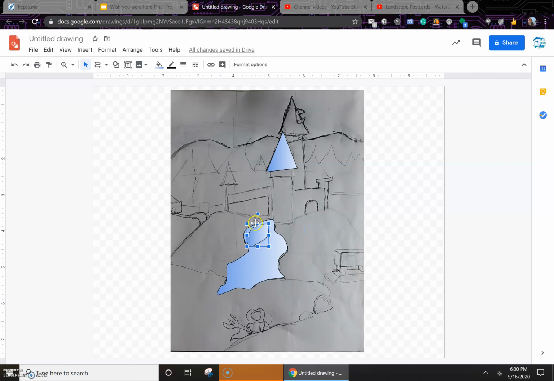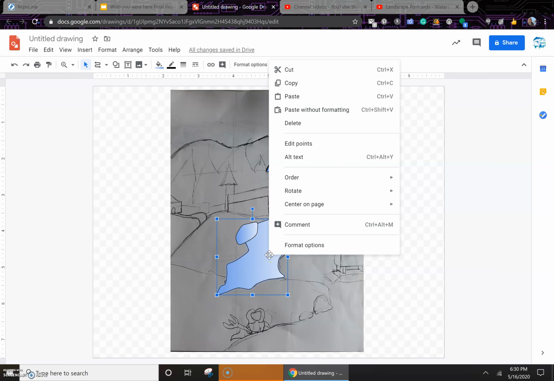Now, what you can do is if you end up realizing, oh wait, I want this thing on top of this, I don't want to be able to see this, or for whatever reason, if I'm moving this over here and I want this to be on top, what you have to do is click whichever one you want to send back or forward, and then right click. And then you're going to go to this place here that says order. Bring to front brings it all the way to the front. Send to back brings it all the way to the back.